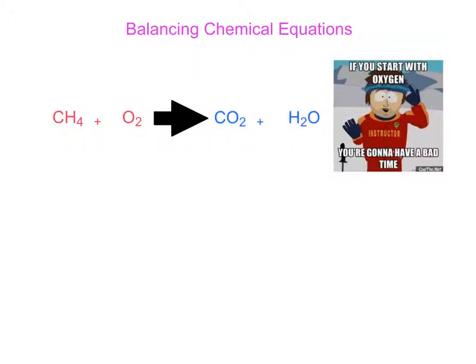Now, one of the first steps when you're balancing a chemical equation is to be sure that both sides have exactly the same number of atoms of each element. So we begin this very simply by listing out our elements on each side. If I look at my reactant side, this red side here, I will see that I have a C, which is carbon, an H, which is hydrogen, and an O, which is oxygen.